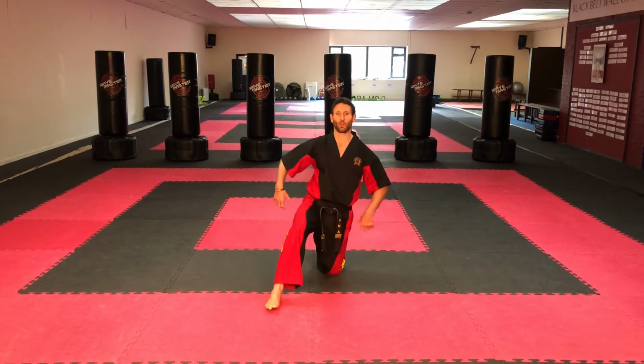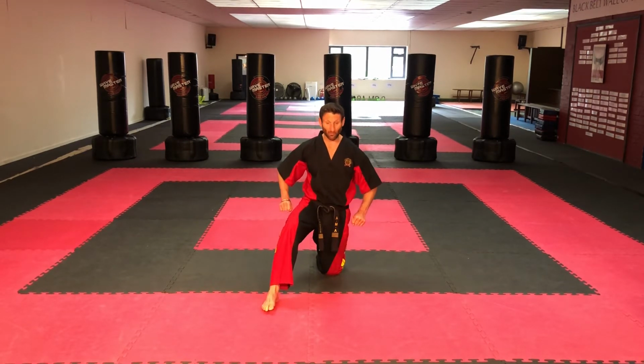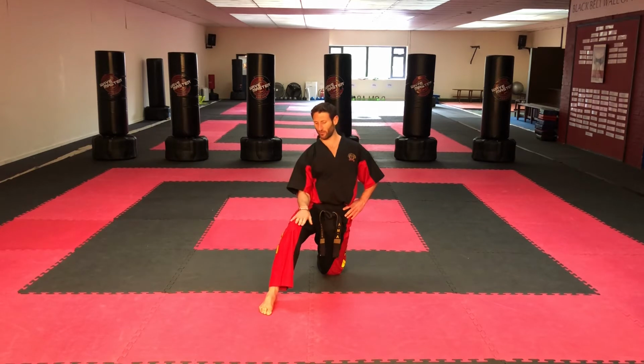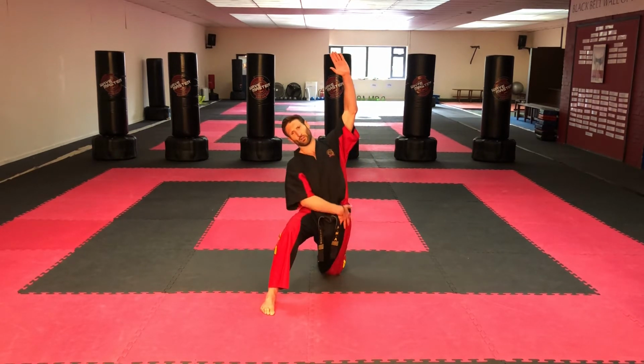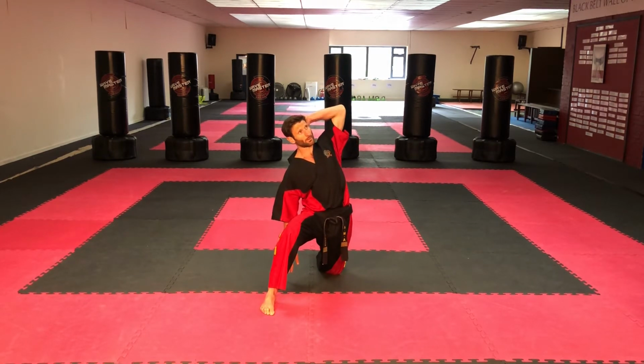Take the other foot forwards, roll the hips in. Remember that, this part here, this is going to bring the pelvis into place. Roll the shoulders back, foot not trapped in. Now again, if you want to increase it, front hand is going to drop down, back hand goes up, and stretch. It's going to increase it here. You want more out of it? Let's do this. Hold it there.